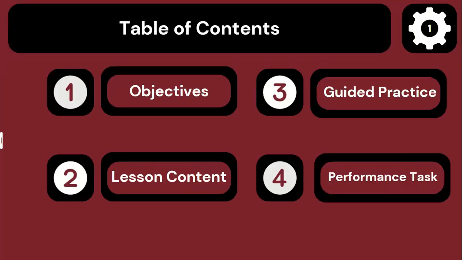So this is our table of contents. In today's lesson, we'll be looking at objectives. So that's our plans for today. We'll be looking at lesson content. We'll be doing a guided practice, and then you guys will be doing the performance task, and I will be explaining that performance task at the end.